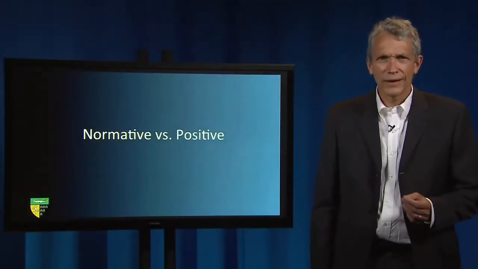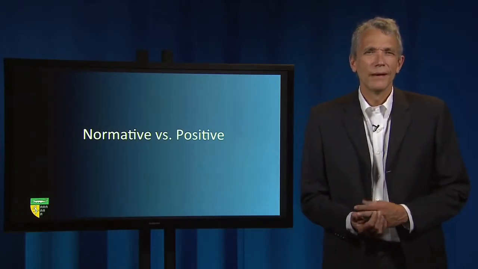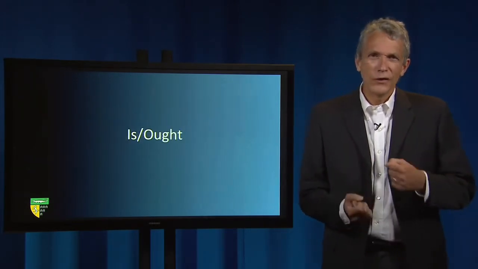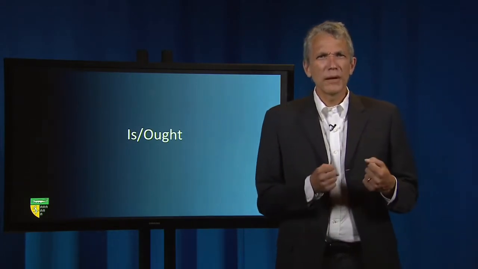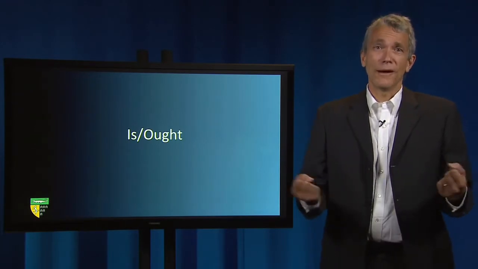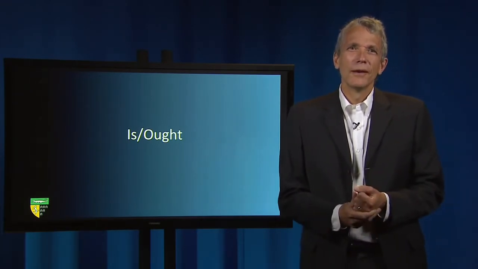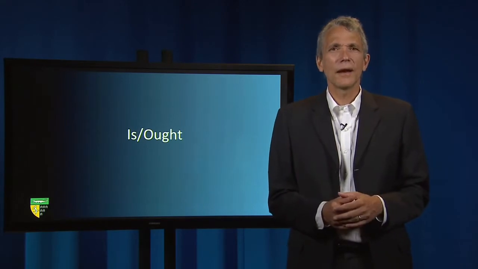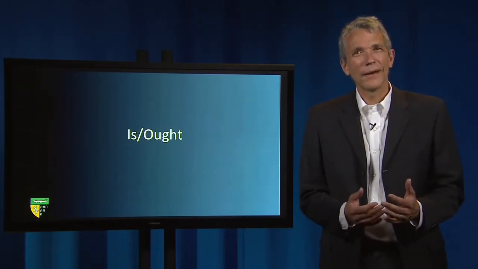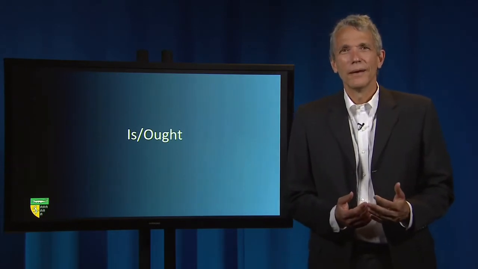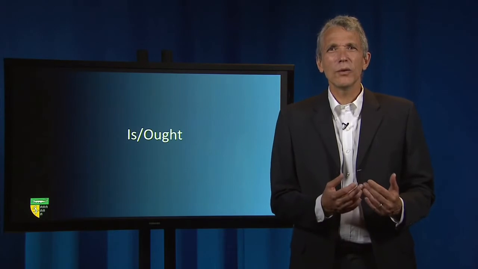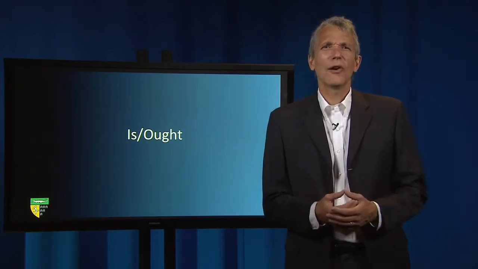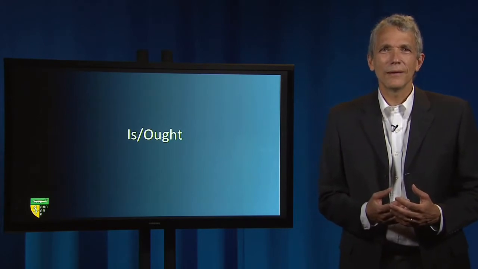The normative-positive dichotomy distinguishes between two different kinds of argumentation — sometimes referred to as the difference between is-talk and ought-talk. A normative claim is ought-talk; a normative claim about the law is captured by the classic plea, 'there ought to be a law.' Normative debates are about what the content of the law should be. In contrast, positive analysis of law seeks to identify what the law is. Positive claims are hence capable of being correct or incorrect. It is a markedly different inquiry to ask what is the speed limit than to ask what should be the speed limit.